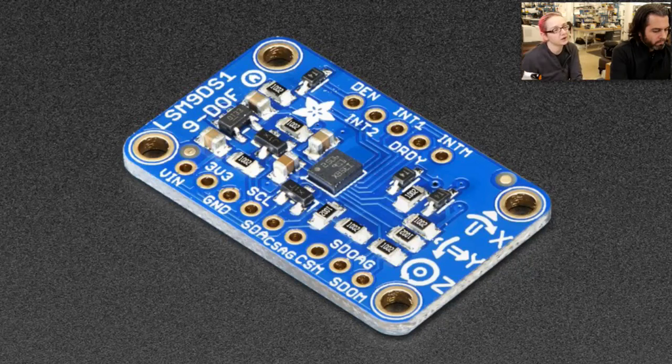It's also a teeny bit smaller than the LSM9DS0. However, the quality is a little degraded. Not significantly, but the gyro is slightly less accurate, the accelerometer is a little less accurate, and the magnetometer I think is also a little less accurate. For most maker projects, you're not going to notice the difference, maybe 1 or 2% accuracy difference, but again, it is less expensive for a reason. It's less expensive because it's a little less accurate.